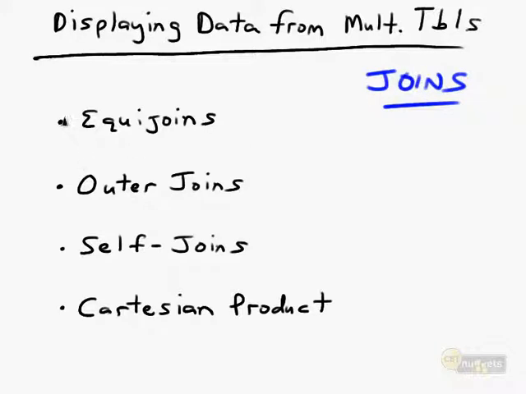We're going to start with the most common type of join, the Equijoin or inner join. We'll then look at outer joins, what those are used for. They do have a specialized purpose. You can even join a table to itself, if you can believe it, by using SelfJoin syntax. Then we'll use a somewhat less used technique, less useful, to generate what's called a Cartesian product, where you grab all rows, or all selected rows, should I say, from multiple tables.